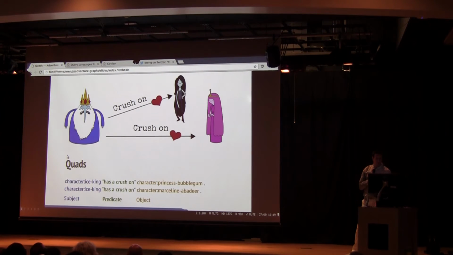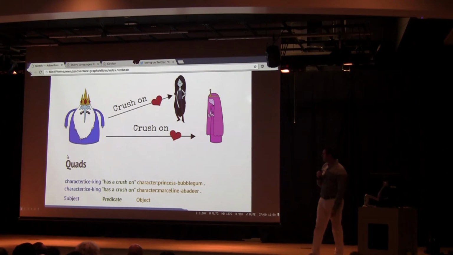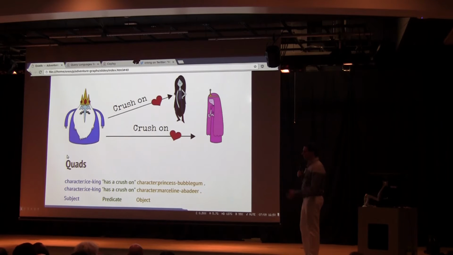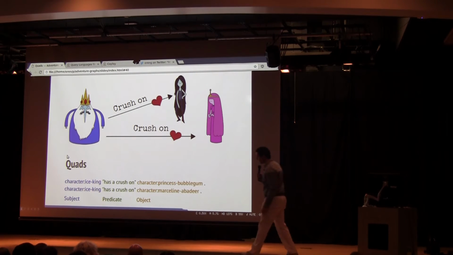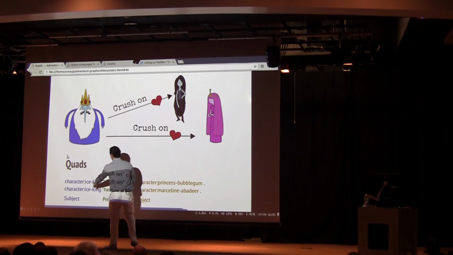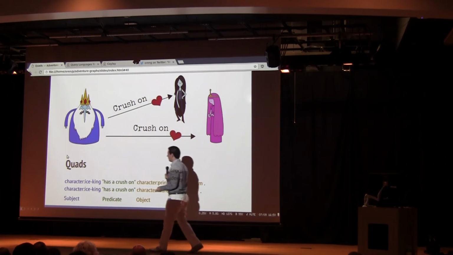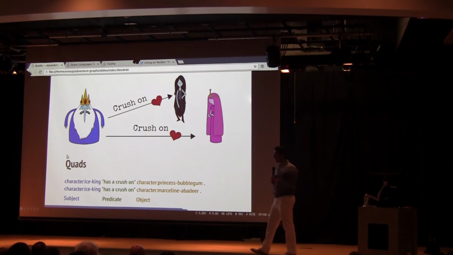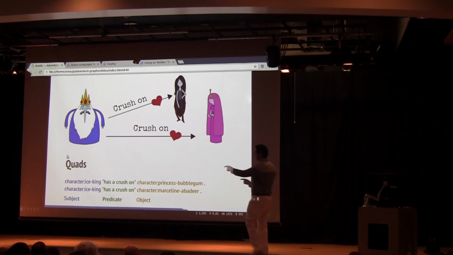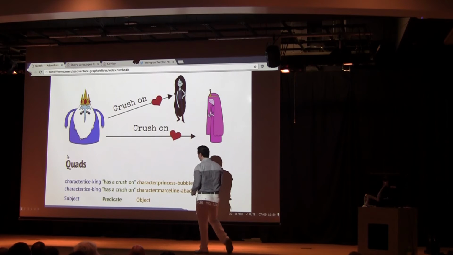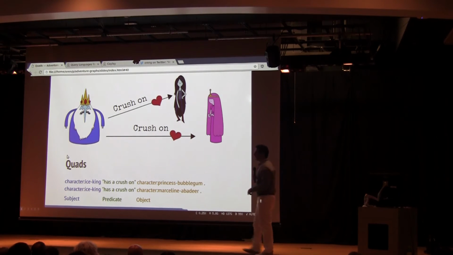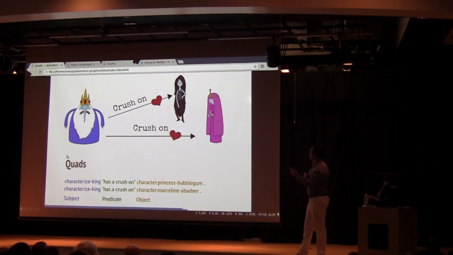All right, Kali time. If you remember, we had this scenario. The way Kali works, you create files called quad files. Each line will create a node, an edge, and another node for you. It's called a subject, a predicate, and an object. What's important is that the subject is unique. I wrote Ice King using a character name just to be human readable, but it can be a unique ID in your application. Your application generates those unique IDs. Right now, Kali doesn't do it for you, so you just generate your ID, and then you can put whatever you want as a predicate. Then you can put another node here. If Kali sees this again, it will know it's the same node. You don't tell it that it's a new node, it just knows.